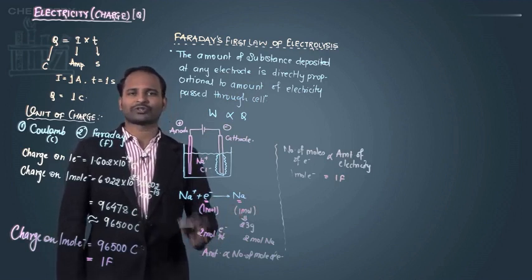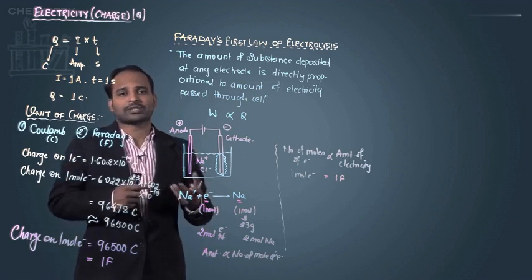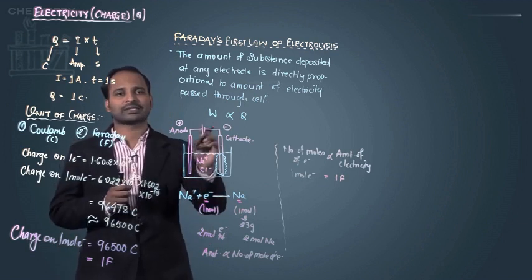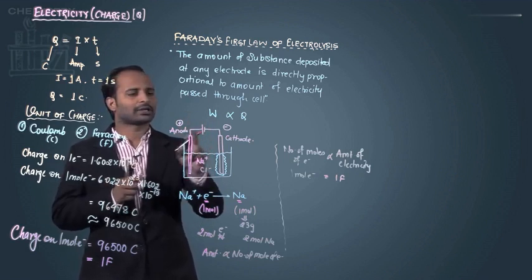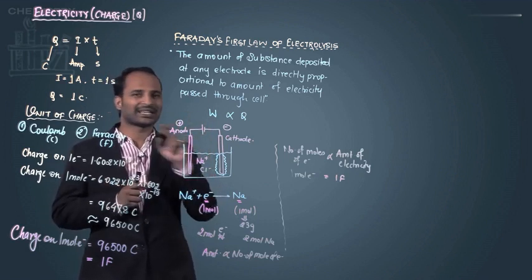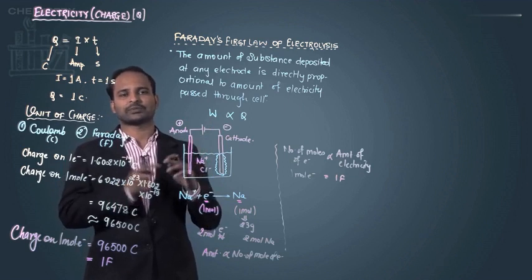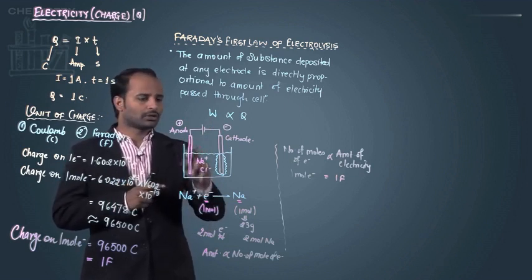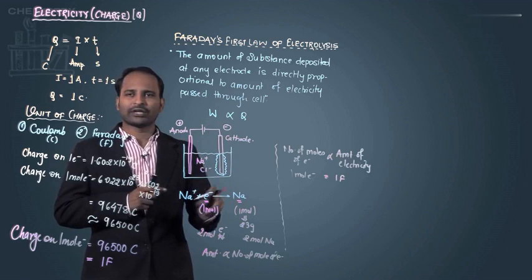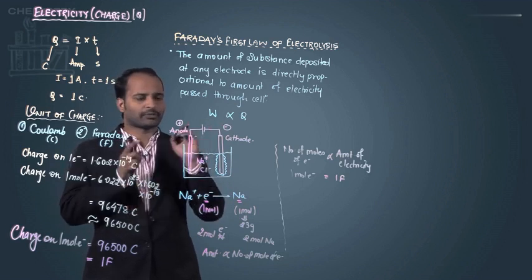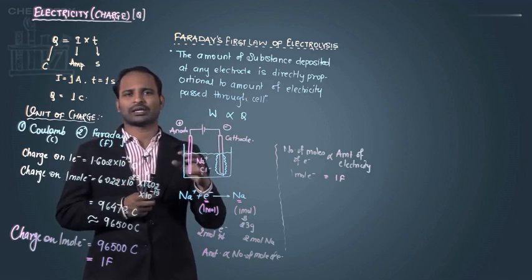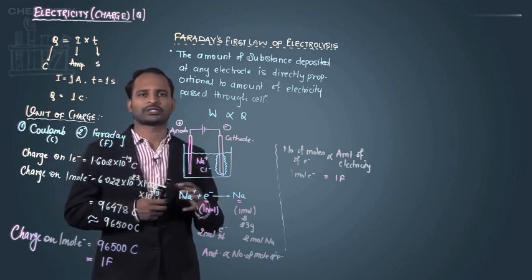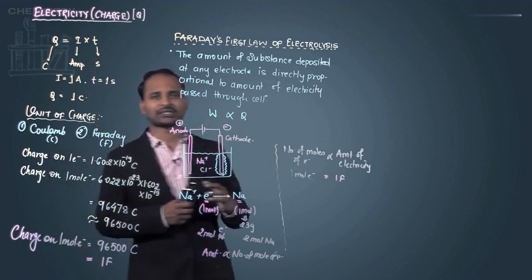For passing 2 moles of electron, again the electrons will not deposit on their own until and unless the electricity is supplied or the battery is on. Once I switch on the battery, the electricity will pass through the circuit, and then only the electrons will transfer. That means they will be gained or lost. So the gain or loss of electron takes place only when I'm passing electricity, and how much electron will be gained or lost totally depends upon how much electricity has been passed.